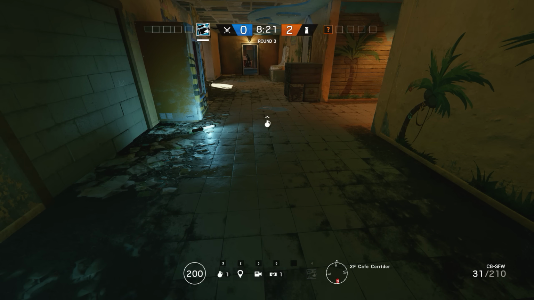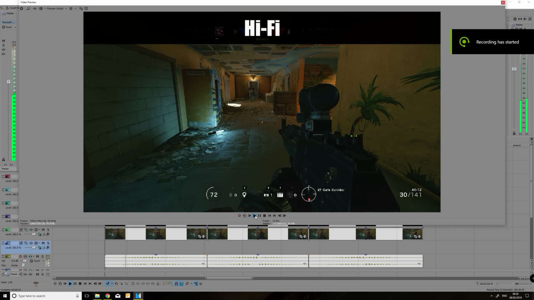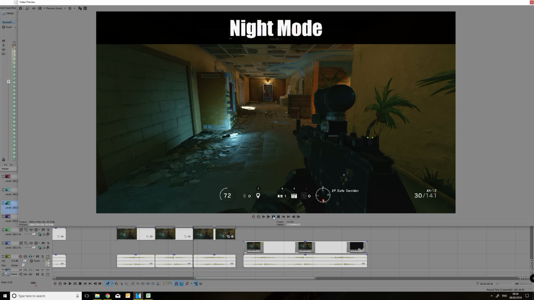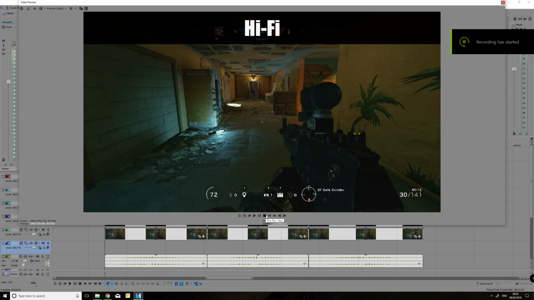But now over to the really important test. How will the dynamic range affect sounds that are already quiet? Like, for instance, the sound of an enemy moving. Let's have a listen. Did you hear the difference? No, neither did I, and the readings from the editing sound meter confirm this.